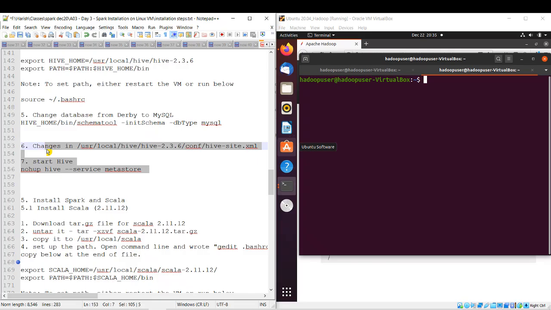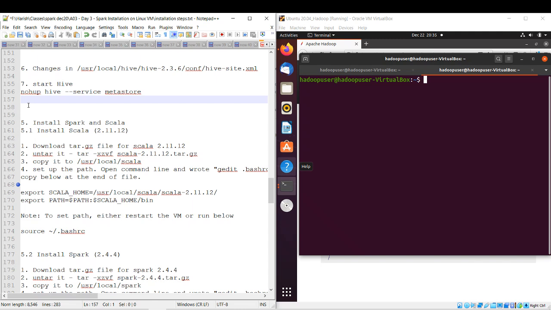Okay. Again, this is a very tedious thing. If you want to do it, you can, or you can just use this VM that is provided. It is anyhow an admin task, so not much to bother about it. Going to the next step, install Spark and Scala. Even admins won't be setting up this way. If they are working for Cloudera or MapR or whatever, they will just do next, next, next, and do all this installation.